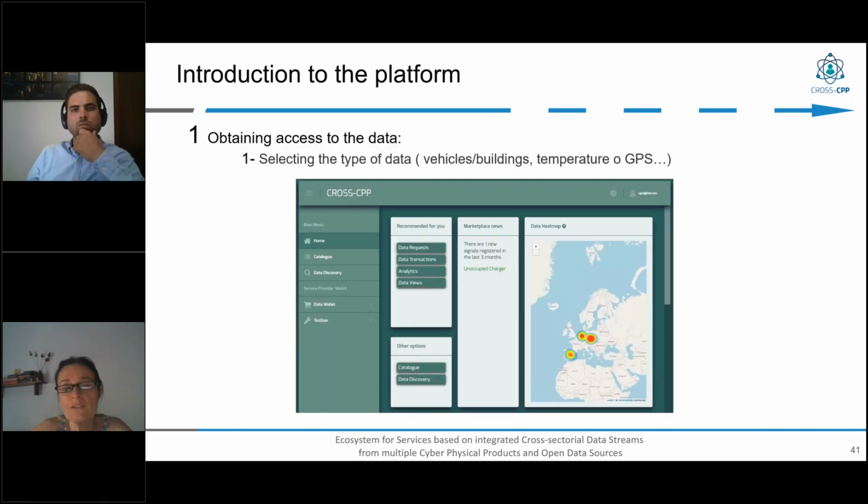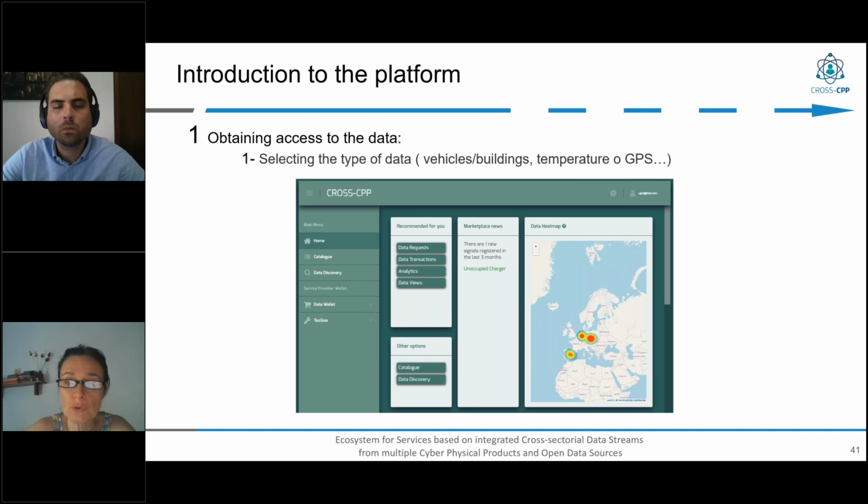So what we have now is how this is behaving in the platform, and this is in green, as we were seeing in the presentation of Victor. Once we are in the data marketplace, what the person who just entered has to do to get certain analytics is, first of all, make a data request. Because if someone wants to do analytics, the first thing is to analyze all these sources of data that we were seeing in Agora that you have available.